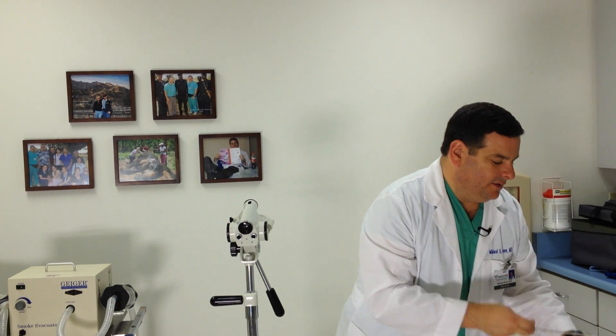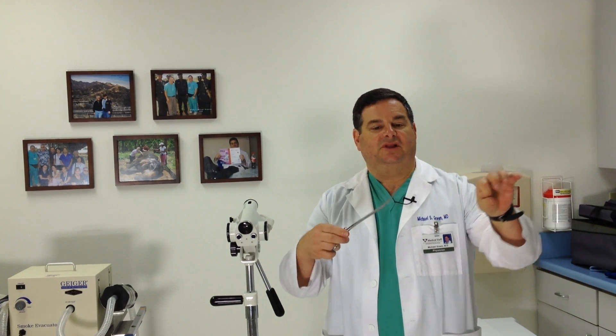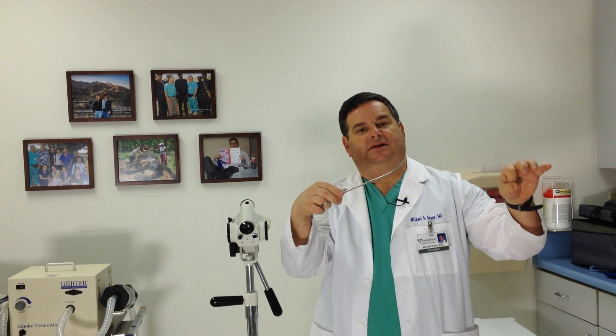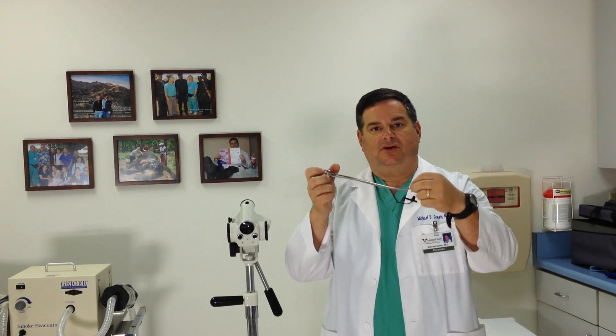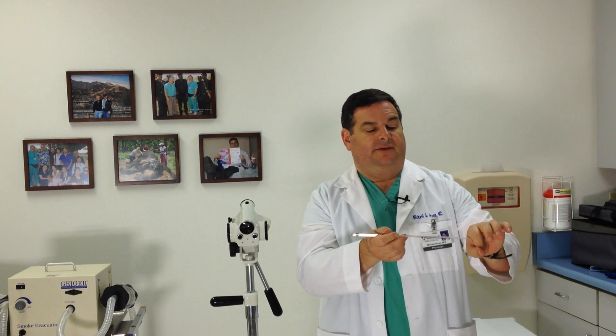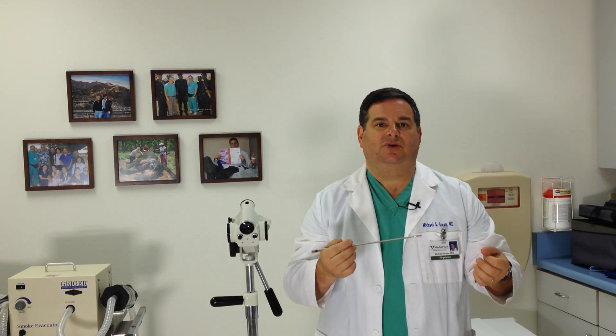That's taken out and put in solution. Then another instrument — this one is blunt and doesn't hurt — helps collect the cells. It's placed through the vagina and cells are collected and put into the solution as well. The equipment is long and curved to reach back to where the cervix is. The ECC does cause some cramping, and for the 10 or 15 seconds where the doctor's doing this, it will cramp and that's pretty uncomfortable — but it only lasts a few seconds and then it's over.